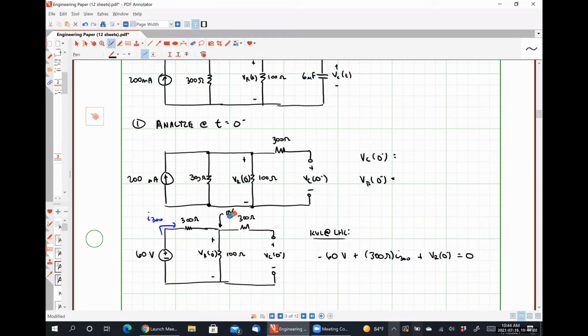So let's look at this in a slightly different way. We're gonna keep on doing what we're doing. It's perfectly okay. But let me ask you guys a question. That current I300, using Kirchhoff's current law, will be the current flowing to the right through this 300 ohm resistor, plus the current flowing down through this 100 ohm resistor, correct? That's how Kirchhoff's current law works. Everybody okay with me thus far? Yes, sir.